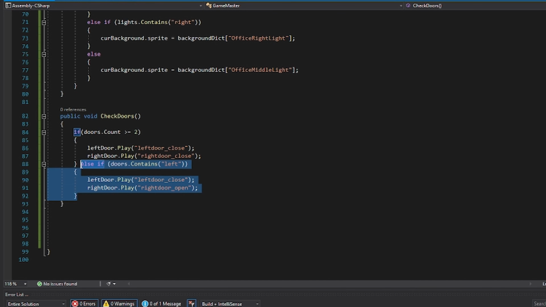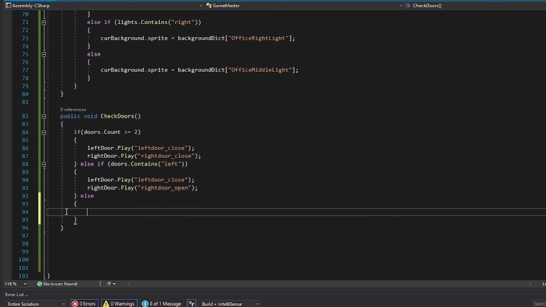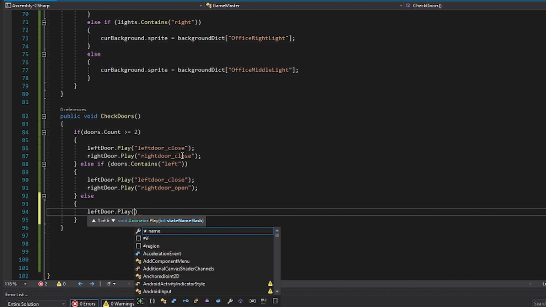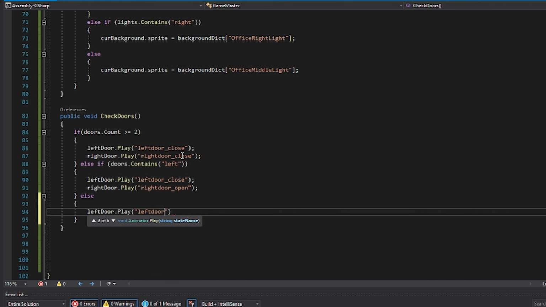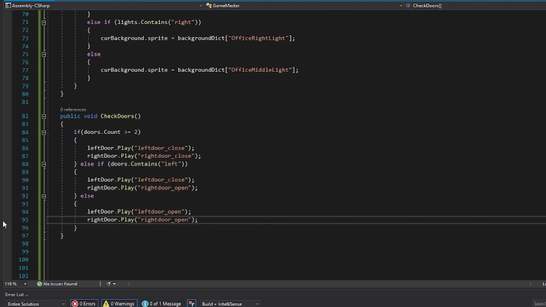And then we'll do an else. That means it must be the right door that is only open right now. So we'll do left door play. I don't know why I typed this out, but do right door dot play.